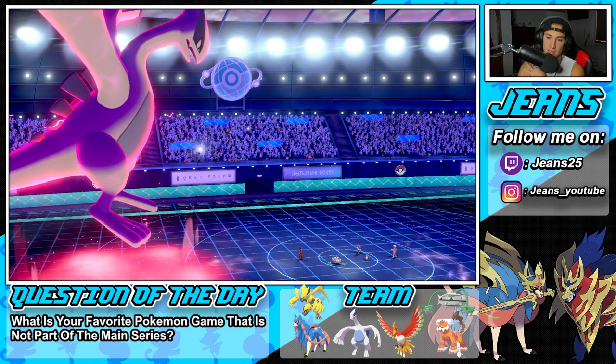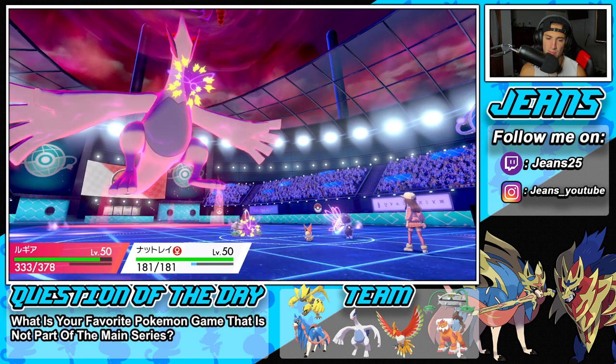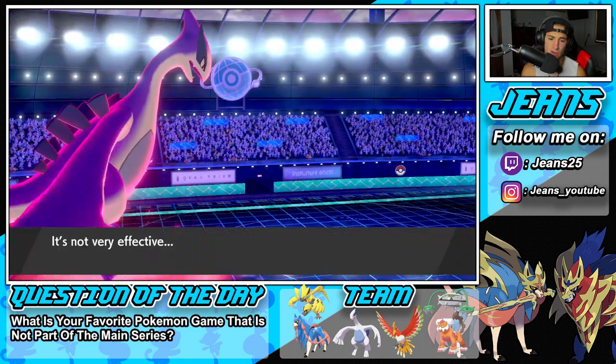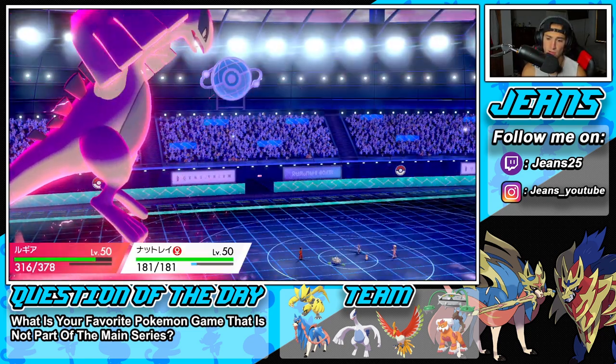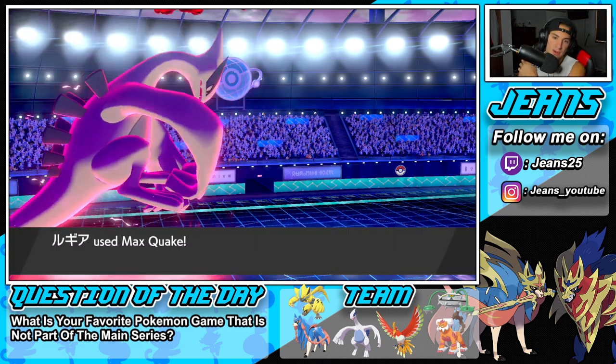So Expanding Force is going to come out here. Going to be able to block. Lugia's gonna take a little bit of damage, but it's just a straight bulk. And I do have Choice Scarf with it. And the V-Create does come through there. Saw that from a mile away. Good protect from us. So now we drop a Quake.